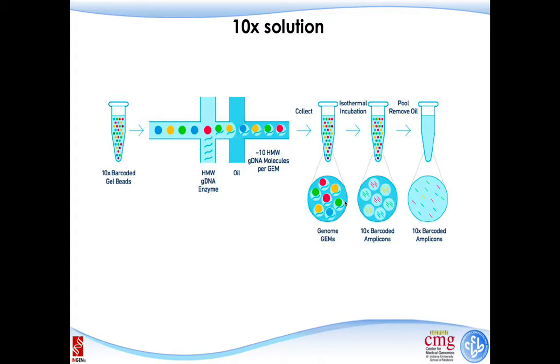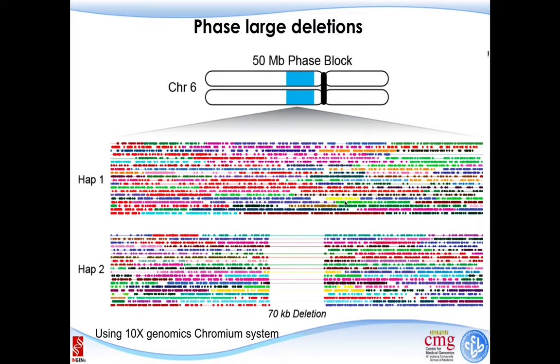The reaction occurs within this droplet, and the DNA is further fragmented into smaller components, and those barcodes will be attached towards the end of the sequence. So all the DNA sequences coming from the same initial long DNA will carry exactly the same barcode. By analyzing the barcode information, we will know which short reads are coming from the same DNA sequence. If we do this properly, we will have the ability to identify something like this.